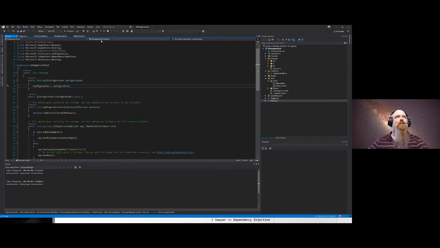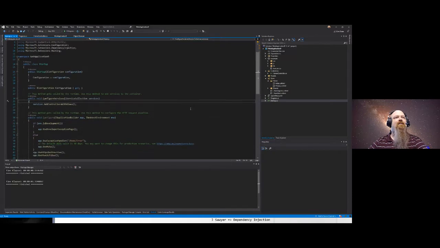You can see that it is Web App 9, so I've done a few of these, right? So there's nothing special about this. This is how it comes right from the wizard. And you'll see this ConfigureServices right in here, and look at that. services.AddControllersWithViews. So it's already doing that.